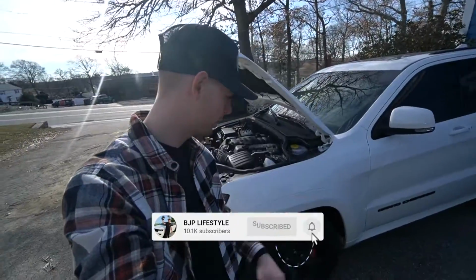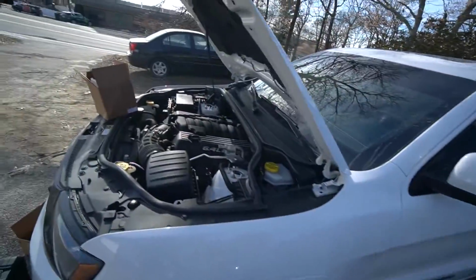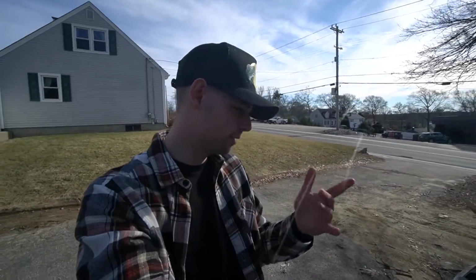The weather is finally starting to break here and I am so absolutely stoked. But today we're actually gonna be doing a mod on the Jeep. We haven't done any mods to the Jeep Grand Cherokee SRT yet, so today is gonna be the first mod install on the Jeep. Well, I guess that's not true. I technically did do some mods before, but this is gonna be the first actual mod install.